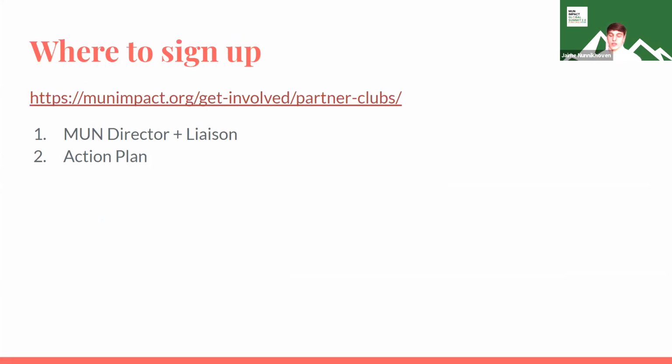Now, these are just some main points to have into account while doing this. Two important people in this project will be an MUN director. So if you have any advisor with you that works on this kind of thing, you want to get them involved, especially since you will be working together with them, and you will need to appoint a liaison for your club. Perhaps it'll be yourself or someone that has more time to spare to do these activities. And finally, you need to put forth your action plan, which is a requisite of filling out the form.